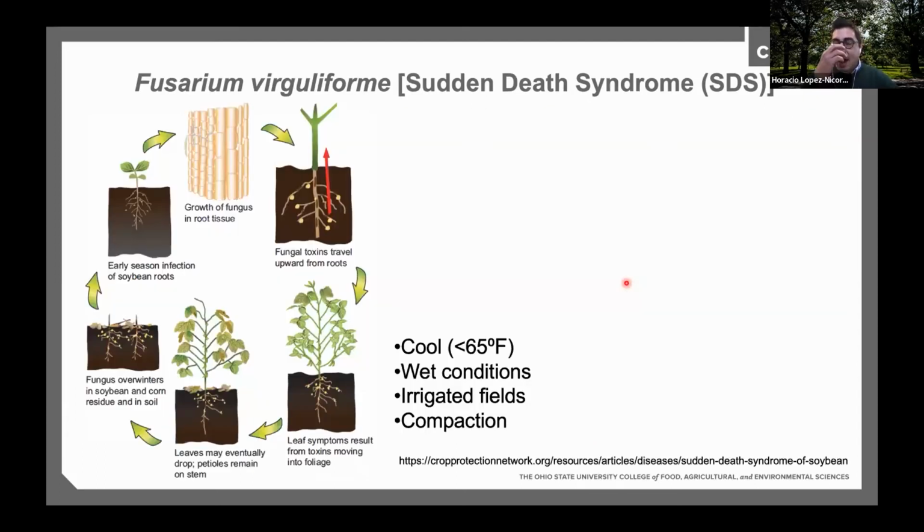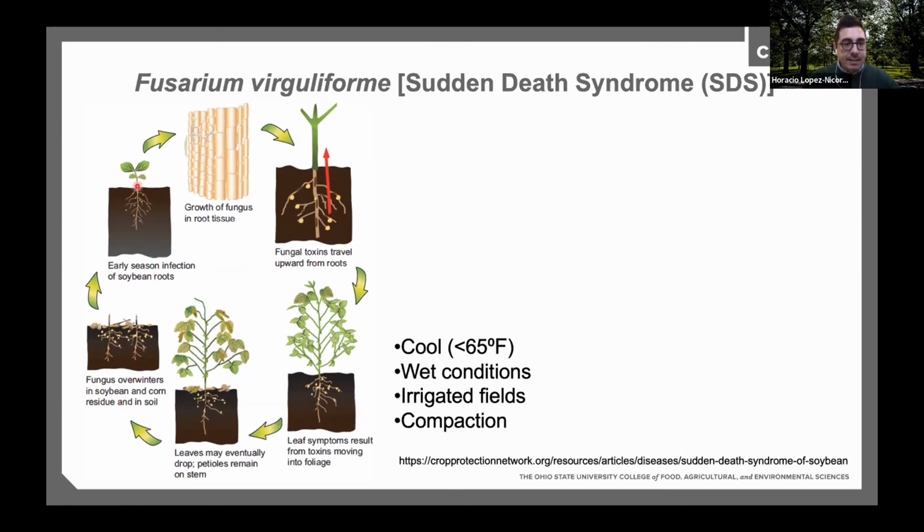It is a root pathogen. It will be in the soil. The fungus will overwinter in the soil. It will grow with no problem in the soil. It will overwinter also in soybean debris that was infected the previous season. And now more recently, with new evidence from research at other universities, we know that this fungus can infect corn without causing problems in corn. However, it increases that initial population of Fusarium in the field.